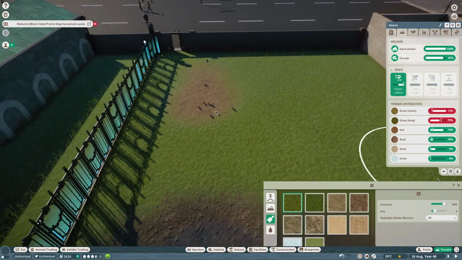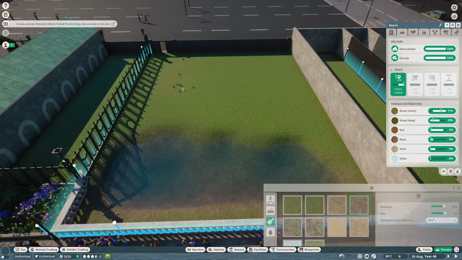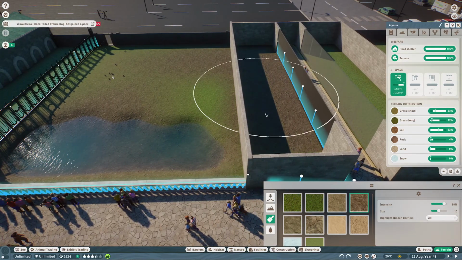Yep, they don't want long grass, or at least not a lot of it. How unexpected. And they want more soil. Which, cool. The indoor area is going to be entirely soil anyways.